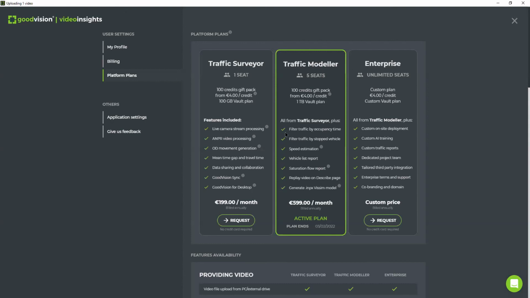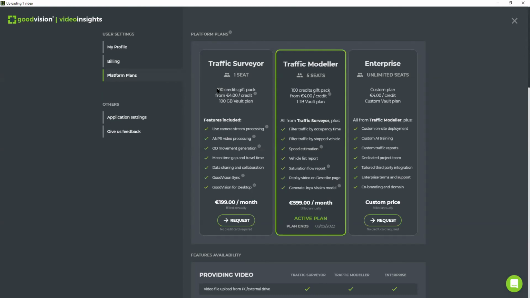We have three plans: the traffic surveyor, the traffic modeler, and the enterprise plan. This is the only way you'll be able to use the system. Any users that had credits before the 15th of June will still have access to the system. I think you have the starter plan access, but you just won't be able to purchase any credits.